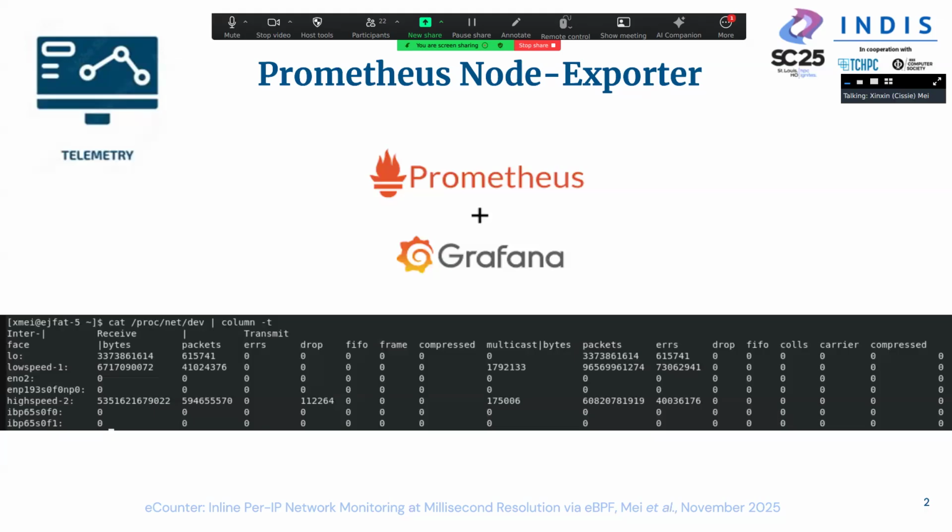The node exporter is based on counters at /proc/net/dev, and you can also use some other commands to check them.